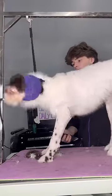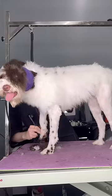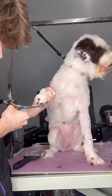I had that happy hoodie on Willow because I did have to shave her ears, and so the blood is flowing back into the ears, and it kind of makes a tingly feeling, and the dogs don't like it, so they shake their head, which can cause hematomas or bruising.